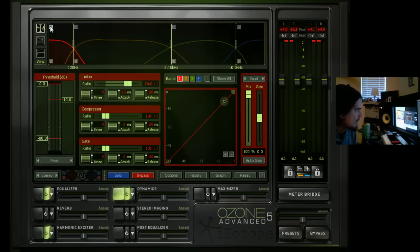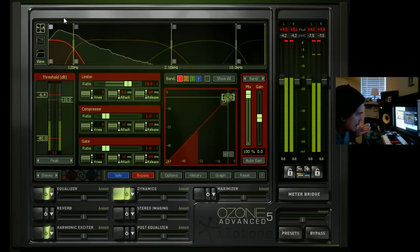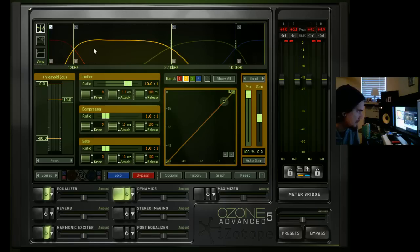So basically, what I always do is clean up the low end, and you'll hear it now. Listen to this. And that's all I do. Basically, taking out the boom boom, that part, and the kick, and what it does is it just tightens it up. It really tightens up the low end.